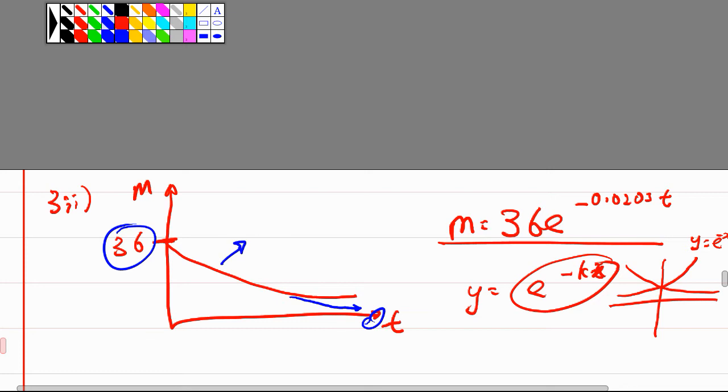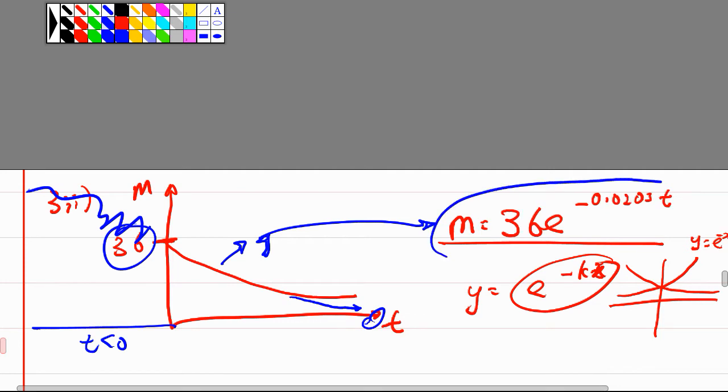Must label the graph, yes. So M, this is the graph. Do you need to draw the negative part? Good question. The answer is no, because time less than 0, no such thing. Time cannot be -1, so no need to draw. This one, label the graph. A bit long, but worth the 1 mark. Okay, go on to the next one.